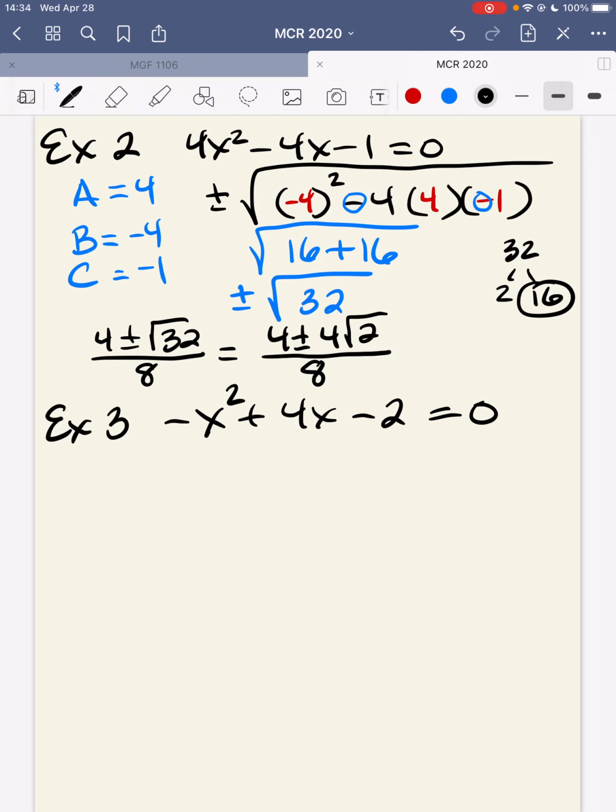Okay. This is still pretty good, but we could simplify it even further. But we can go ahead and factor out a 4 from here and here. And I know I said we were done with factoring, or you could think of it as we're going to take a 4 out of everything I circled. And we're going to divide all 3 of those pieces by 4. So we'll have 1 plus or minus 1 square root of 2, or just square root of 2. And 8 divided by 4 is 2, and that would be our simplified answer.